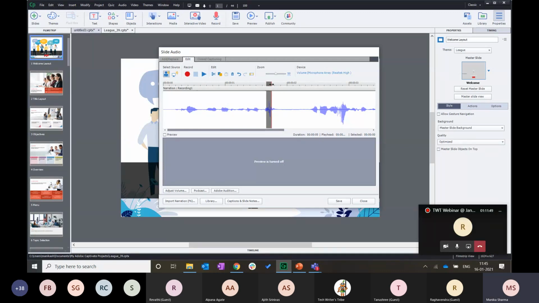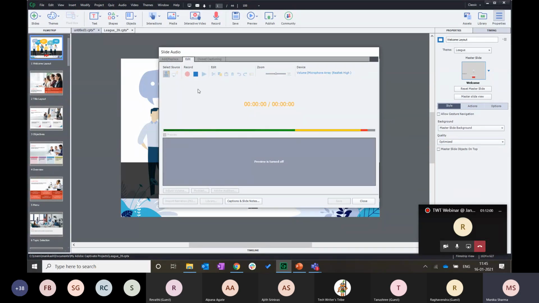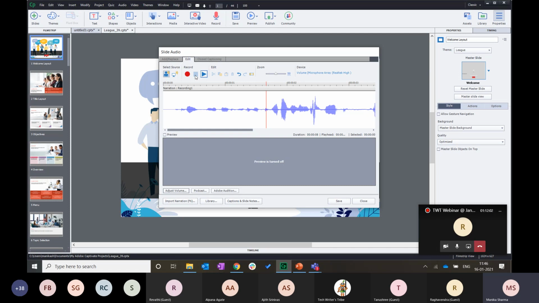Let's say here you made some mistake while speaking. You can just select this part and hit the cut icon here. Now if you click again on the record icon, at the count of three, the recording starts again. Whatever you speak is being recorded, and that part gets added right after this red icon. Wherever you place the playhead and click on the record button, the recording starts from that point.